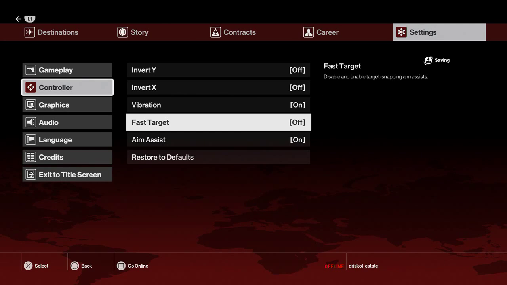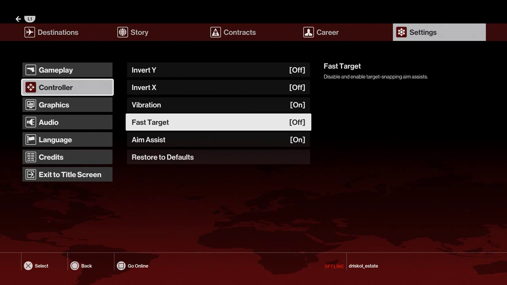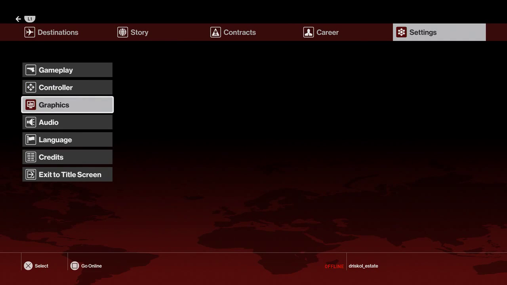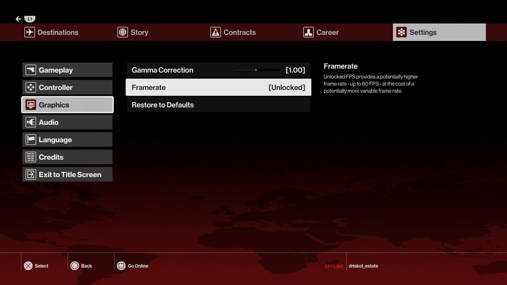Fast target, I definitely want to turn that off. I don't like the target assist, because when it gets into the heat of the battle, I kind of like to be free-handed when it comes to shooting, because sometimes you could shoot something as a distraction, and I don't want the crosshairs to keep jumping back to the person. I keep the other one on. I never noticed them to have two, but if it becomes a problem, I'll definitely turn that one off also.